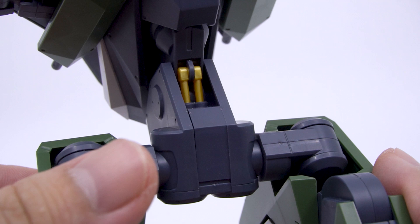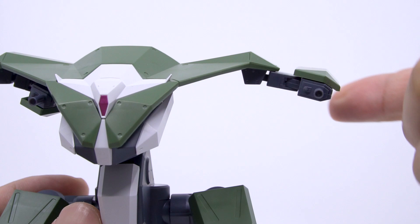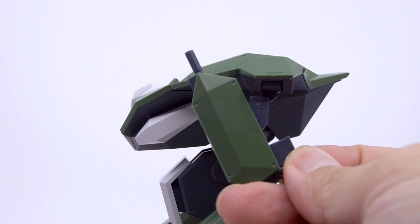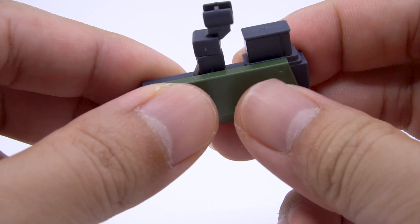Everything is built right onto the Boomerang, so it doesn't hold any weapons or shields. The primary weapon here are the fixed machine cannons on each side that swing along a joint. They also turn on the peg, so you can adjust the angle at which it's pointing. The gun also swivels vertically so it can hit basically anything all around the Boomerang. The peg on the gun's side is basically a 3mm peg, so you can put it on any 30 Minute Mission kit or other build. The inside of the gun has little cutouts that look like ventilation ports, which also mount the armor onto either side — a clever design that works the kit's actual design into a decorative detail.